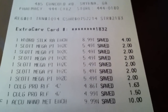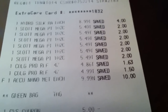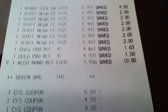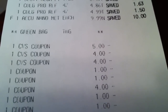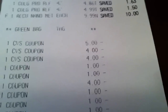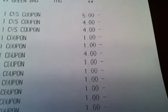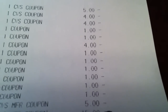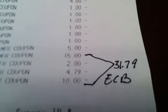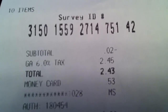The Silk Razor was $8.99. All of the Scott's Tissues was $5.49. The Pro Relief: one rang up $4.86, one rang up $4.99. The AccuCheck Meter was $9.99. I did my green bag tag. Then there's the $5 off coupon for the $5 off $15, two $4 off coupons for the $4 off $20, two $1 coupons for the Colgate, the $4 for my Schick, the $1 for my Scott's Tissue, and that last $5 coupon is for $5 off any Schick Razor. And I spent $31.79 in ECBs. Subtotal was negative two, and I paid $2.43 in tax.